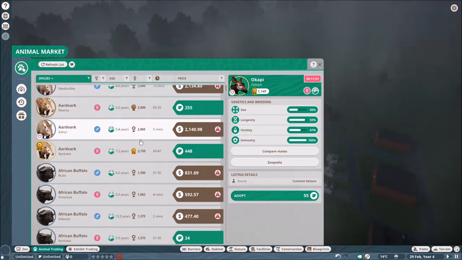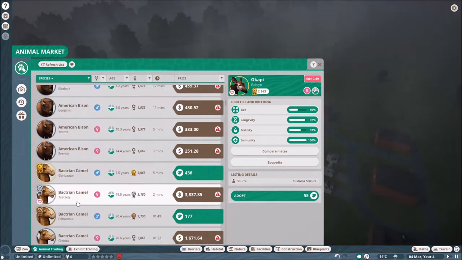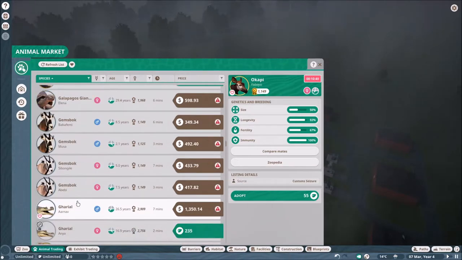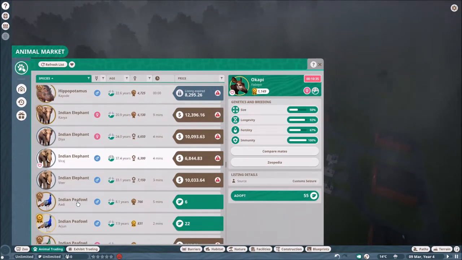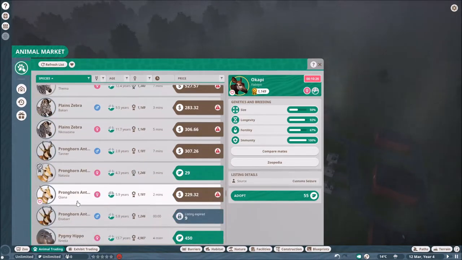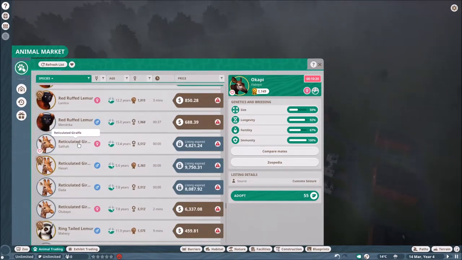So, can I search this price? We have African elephants, which I don't want. I want a giraffe. What do I want to start off with? Come on, where's the giraffes? Ostriches, bears, crocodiles, pandas, grizzlies, hippos, Indian elephants, rhinos, Komodo dragons, plain zebras, hippos. Oh, look at the red pandas. We'll have some. There we go!